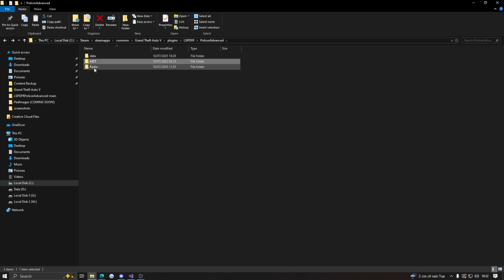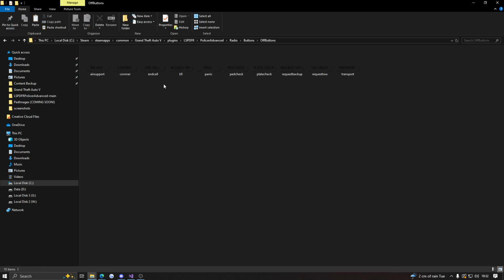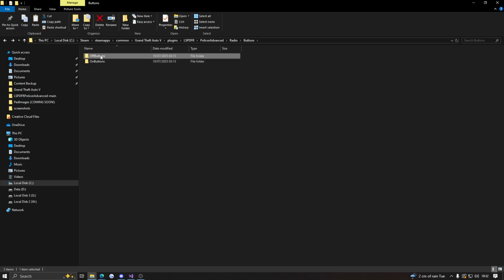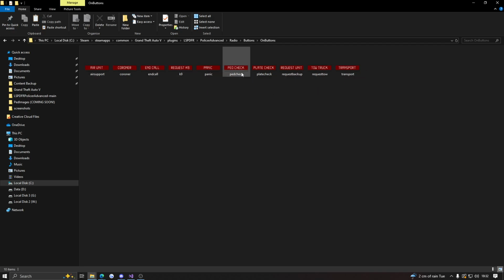Okay, and then again, your radio, you can customize buttons if you like to. If you don't like these buttons, keep the same size, make any button you want. You have a section for your off buttons and on buttons. Okay, so obviously these took me 5 minutes to make. Made them in Photoshop. Just keep all the sizes exactly the same, all the namings exactly the same, and they will show up in your radio. So you can obviously customize your radio if you like.